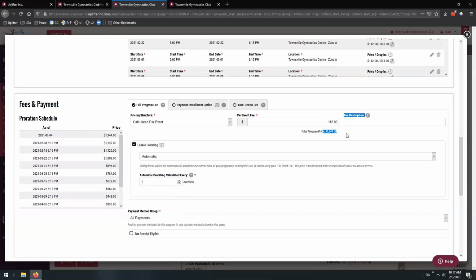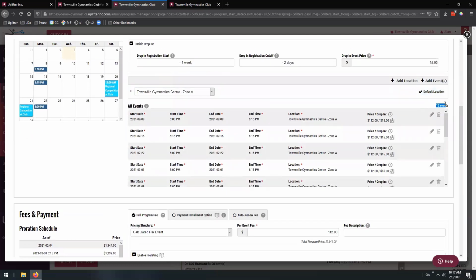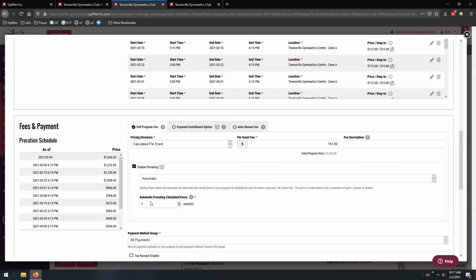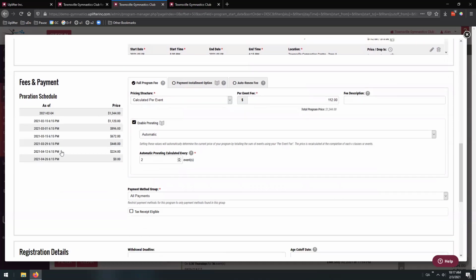So this value divided by this number of events. But this lets it know how often it needs to recalculate. So maybe I want to do it every 2 events. It drops the number of times it recalculates, but the values are still technically the same. So as you can see, you get a nice little schedule here, so you know exactly when and how much your program is going to be, which gives you a lot of clarity into these costs.